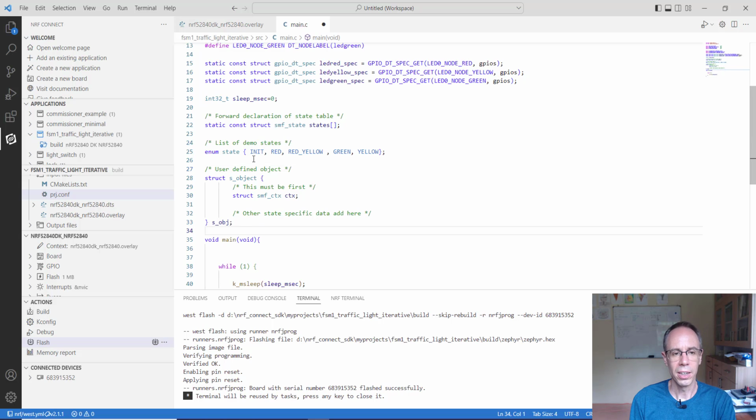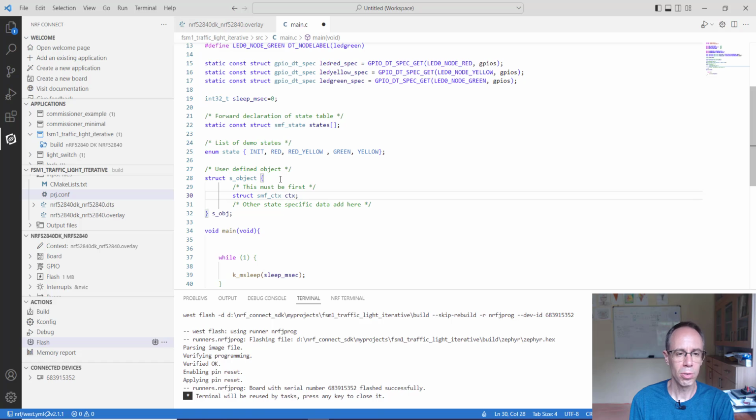Then we have to define a user-defined object. We don't use this, but with it we can give parameters to all the states if we want. The first thing in this structure has to be a structure from SMF CTX, so I have to be careful that this is first, but afterwards you can define whatever you want, and then you can get access to this.